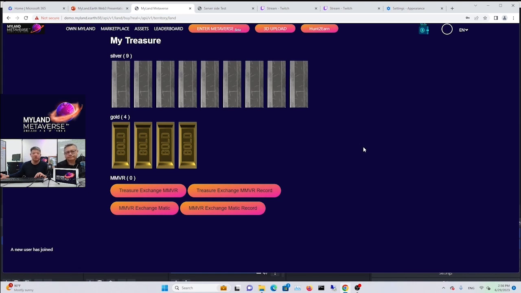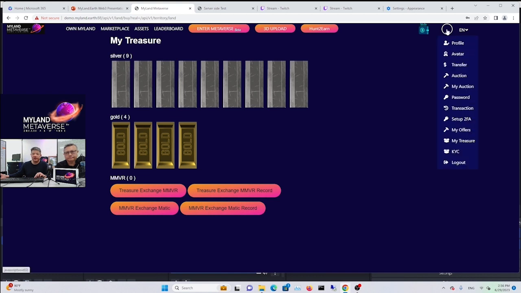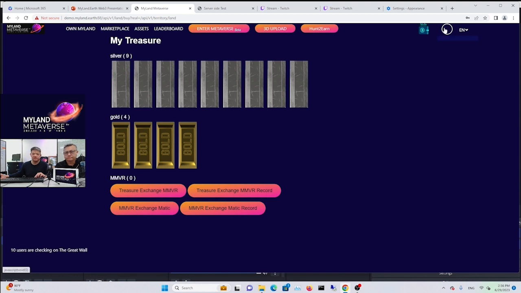Right, it's all crypto. As you know, MyLand Metaverse is a blockchain-based Web3 project. So everything is blockchain-based, cryptocurrency, right? But actually, we allow people to buy things with credit card. But when we pay out, it will be crypto right now, primarily.